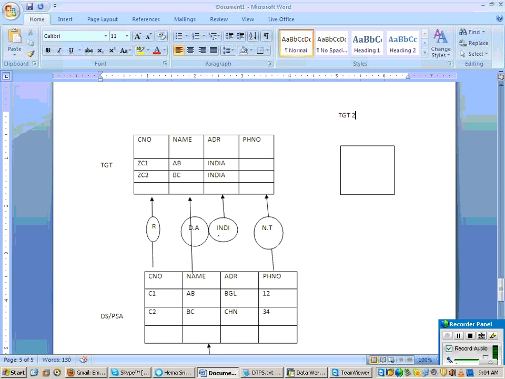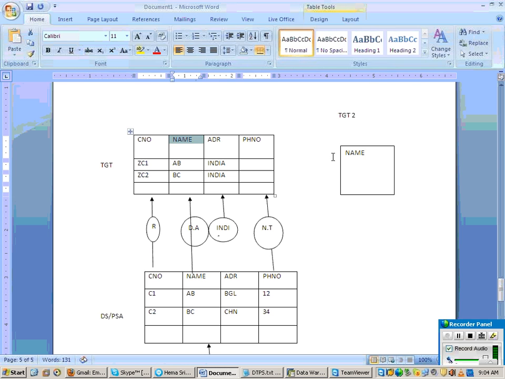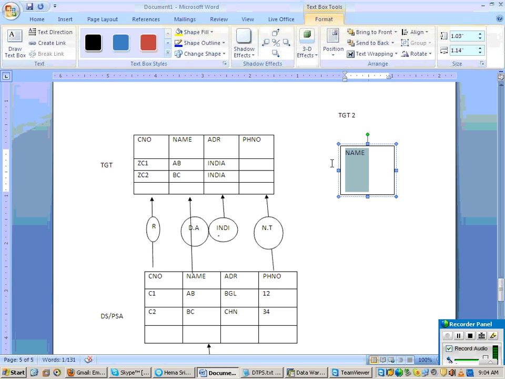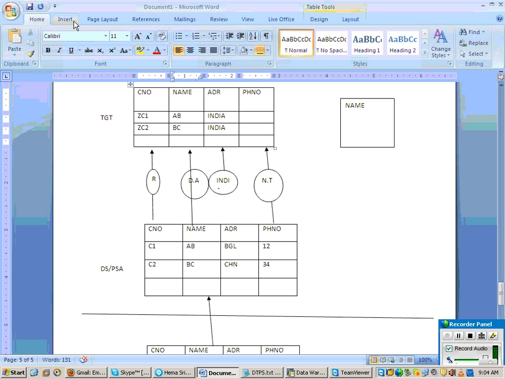Target 2 is also having an info object called name. I can use this attribute in n number of tables, so the second table also has an attribute called name.